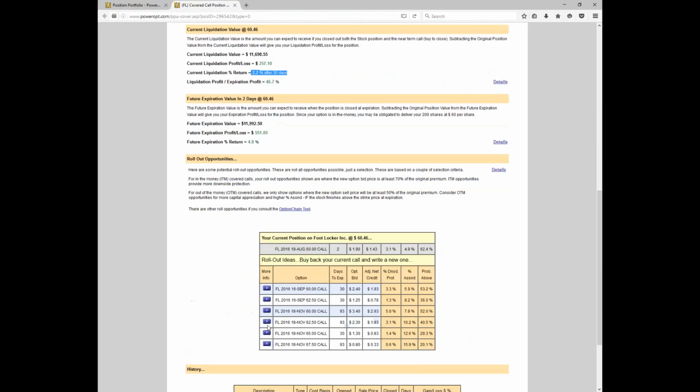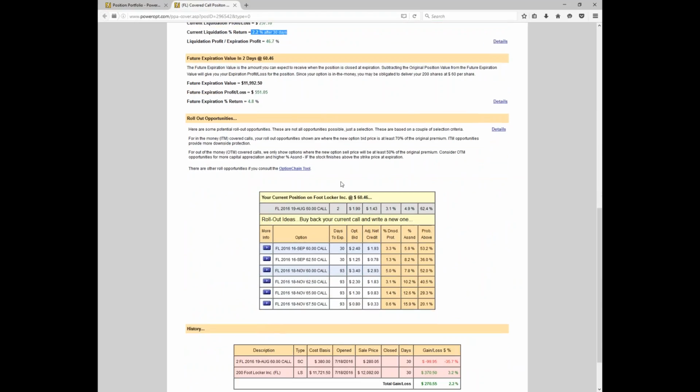As I scroll down below, we now see available rollout opportunities for the Foot Locker position.